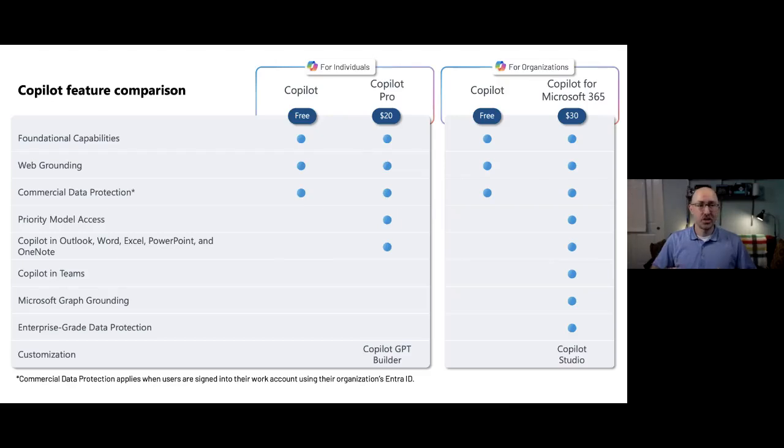And then within an organization, if you have Bing search enabled, you're going to get Copilot as an extension of that to be able to have a conversational approach to searches and retrieving information. There are admin controls to turn that on or off, but with the organization versions of this, there is enterprise data protection that is in place. That just means that your data is never used to train the model. Your data never leaves your tenant. The only thing that goes to the large language model is actually the prompt, and then everything is grounded through the Microsoft Graph. So just kind of high level with that.